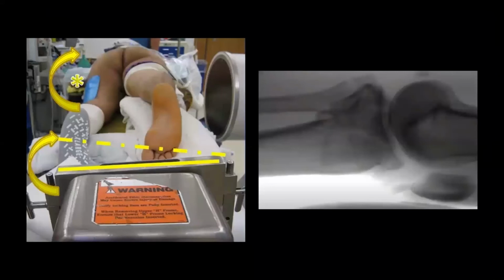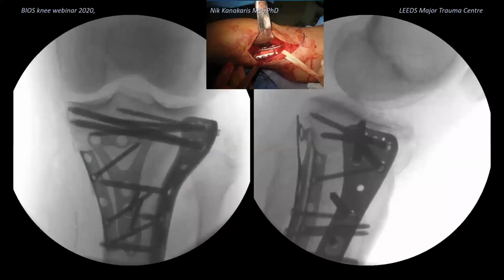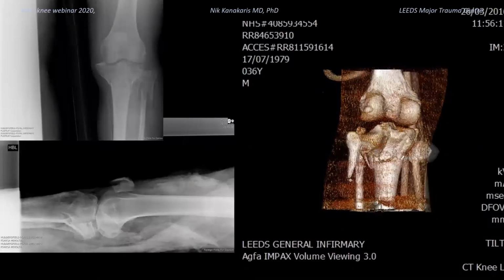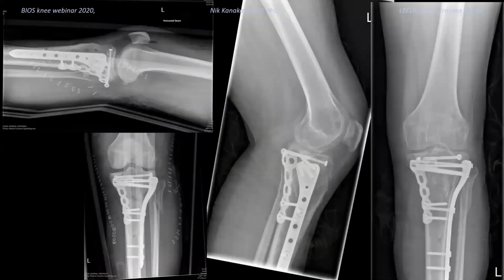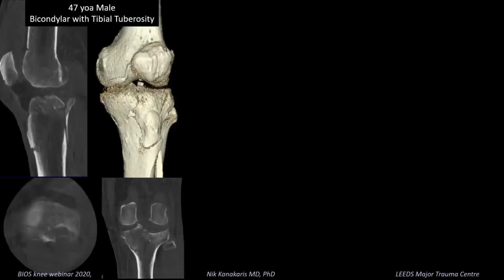And another example, in a prone position. You can get good visualization by rotating the table as well. And then posteromedial, excuse me, and anterolateral approach gives you a good outcome. Similar example done in a floating supine position, first posteromedially, as you can see here, and then buttressing anterolaterally, and result a few years down the line with no big problems.